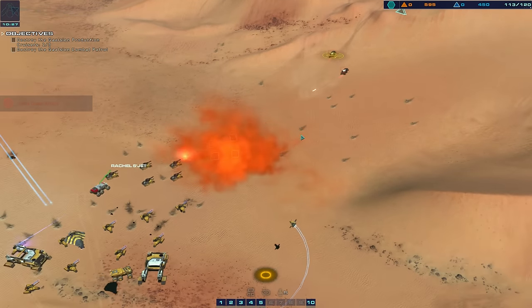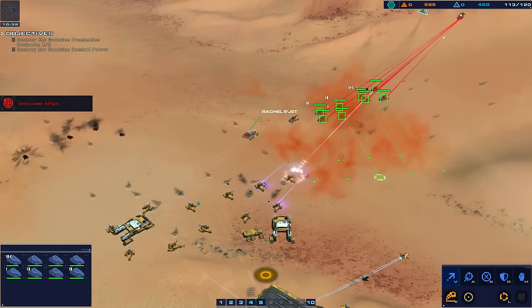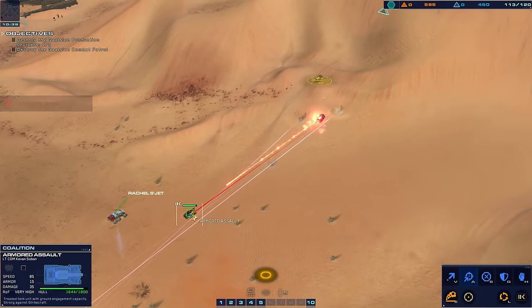Hack payload on target. It's running. Don't let it run. Captain, call back into the smoke. Their rail guns are wrecking us. Support, get ready. Get me one of those rail guns, right now.